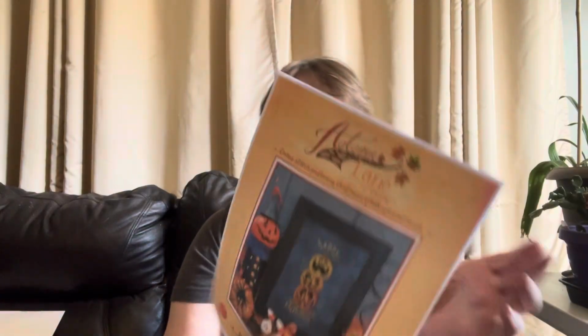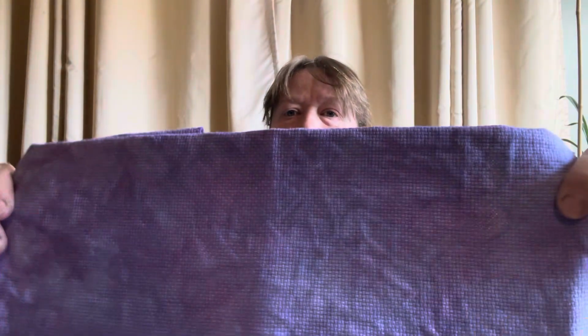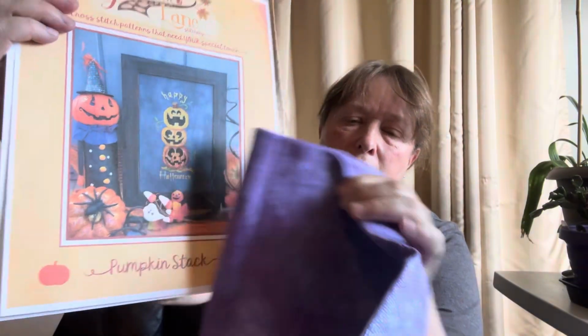And then I've also kitted up, so not organized, not the way I like it to be. So this is Autumn Lane Stitchery, and it's Pumpkin Stack. So I've got this completely kitted out with fabric. When I bought the fabric for the Shannon Christine ones, I bought two rolls, and I dyed them at the same time. So I thought this would be lovely for the pumpkin stack. I know it shows more of a blue fabric, but I thought the purple would work quite well with the orange pumpkins. So I am doing that.